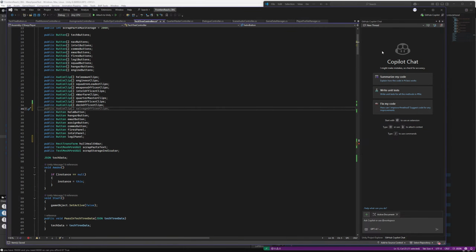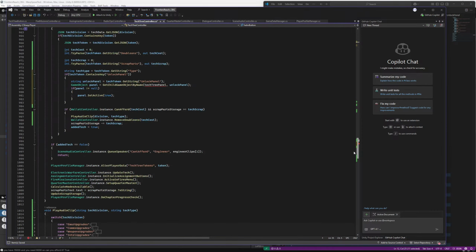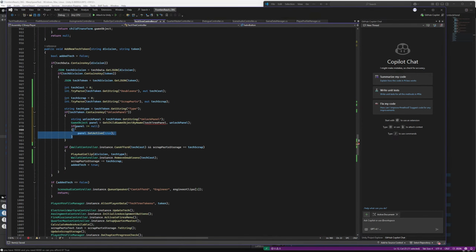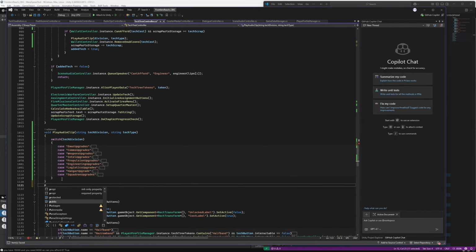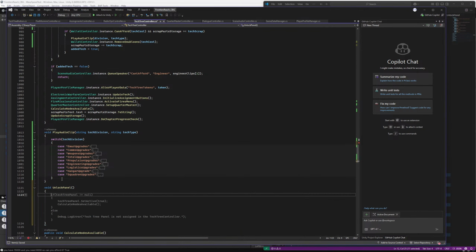So what I'm going to do, we're going to put a switch statement in here because it's not going to be a very big one. Void unlock.